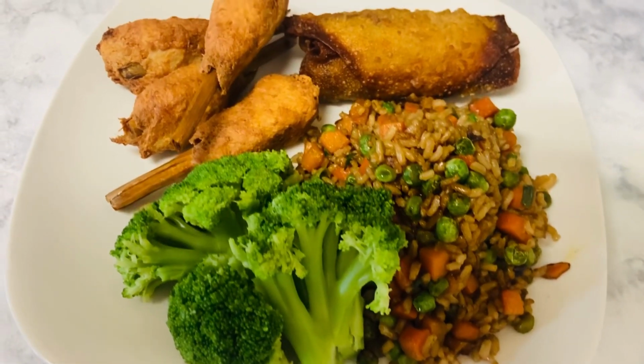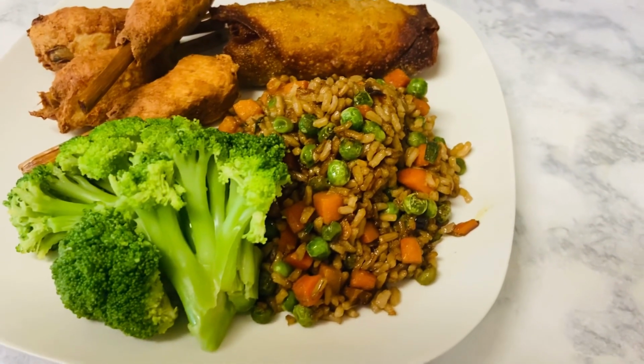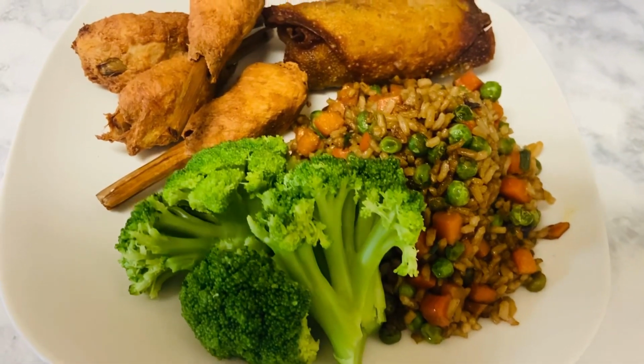Alright, you guys, there you have it. Vegan Chinese sweet takeout. Yes, so good.